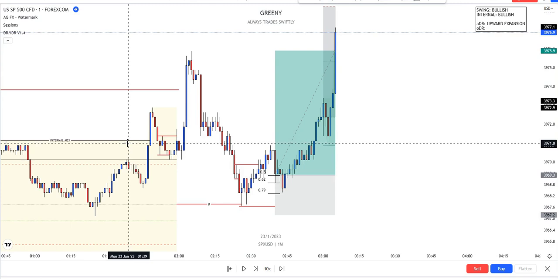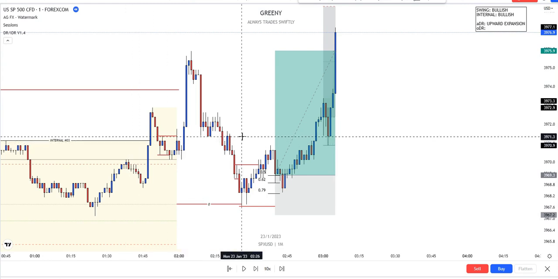The risk to reward might be slightly less. However, if price is going to come down and just run you out on your limit, you're then going to prevent losses. And that's how I see it. Having more confirmation, there needs to be more of a picture built to get into the market.